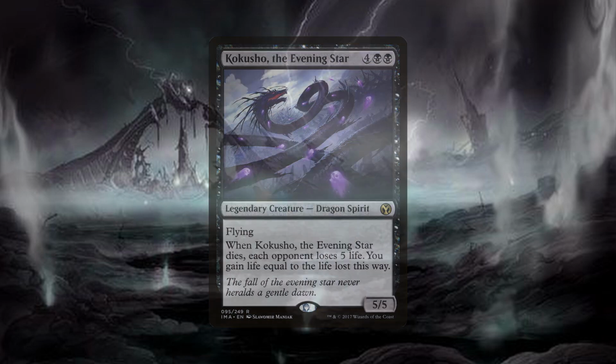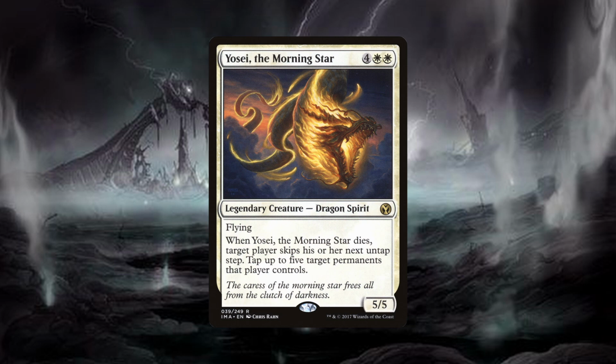Yosei the Morning Star is a 6 mana creature with flying that says, when Yosei dies, target player skips their next untap step. Tap up to 5 target permanents that player controls. Being able to target any permanent means we will largely be able to limit an opponent's mana production as well as any creatures that require tapping or turning sideways for combat. With our commander making token copies of this, combined with our recursion package, this can quickly lock our opponents down and prevent them from doing much while we accelerate our game plan.